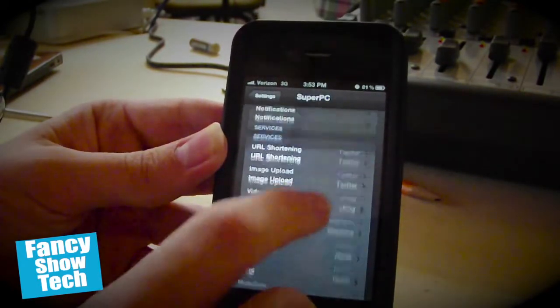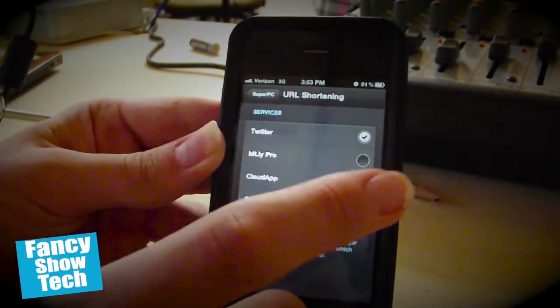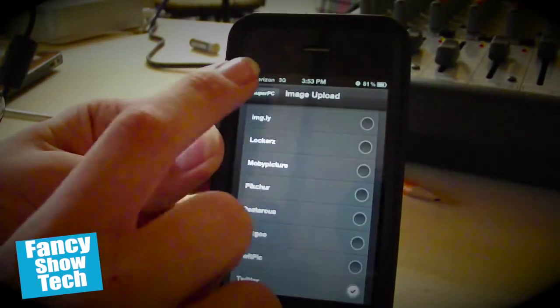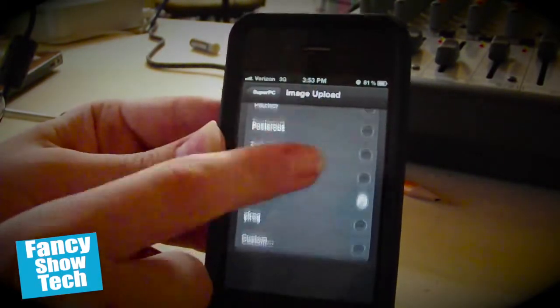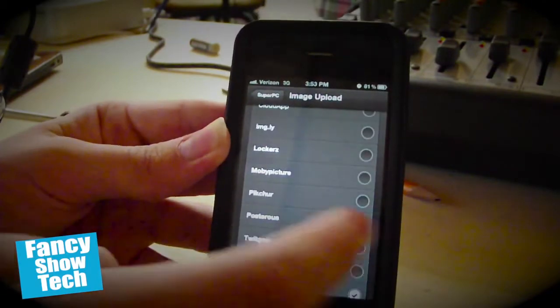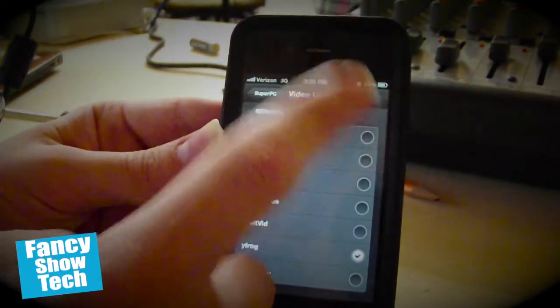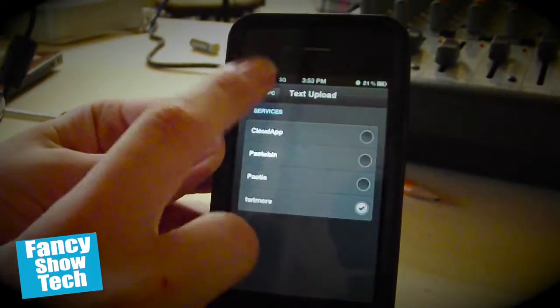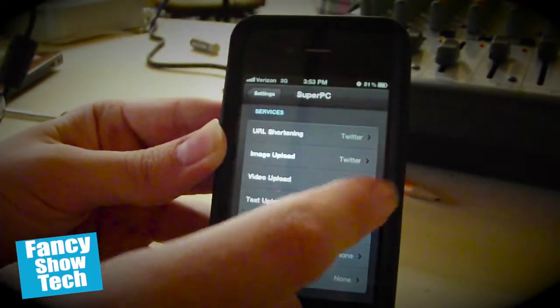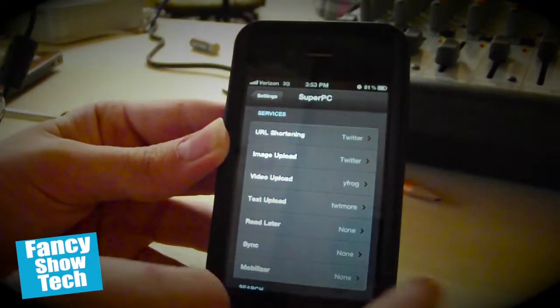Most of my personal settings are there, like what URL shorteners I want to use, what image uploading service. And you do have a lot of selection here. You can use a lot of services. All the popular ones are there. Video upload, text upload, I don't even know what that one is.